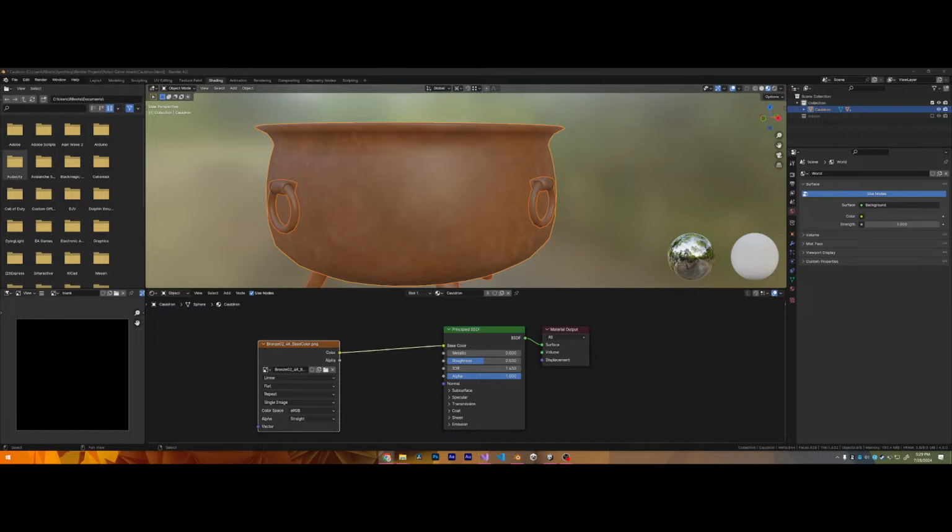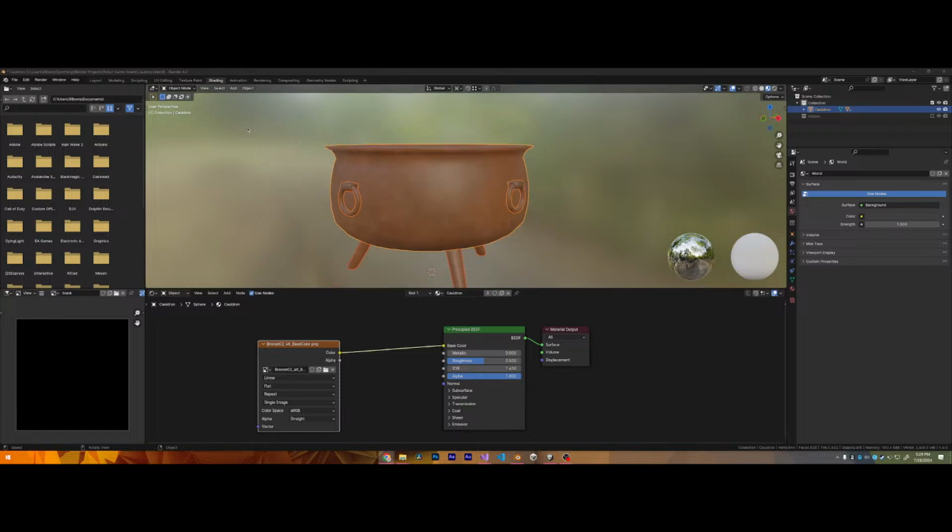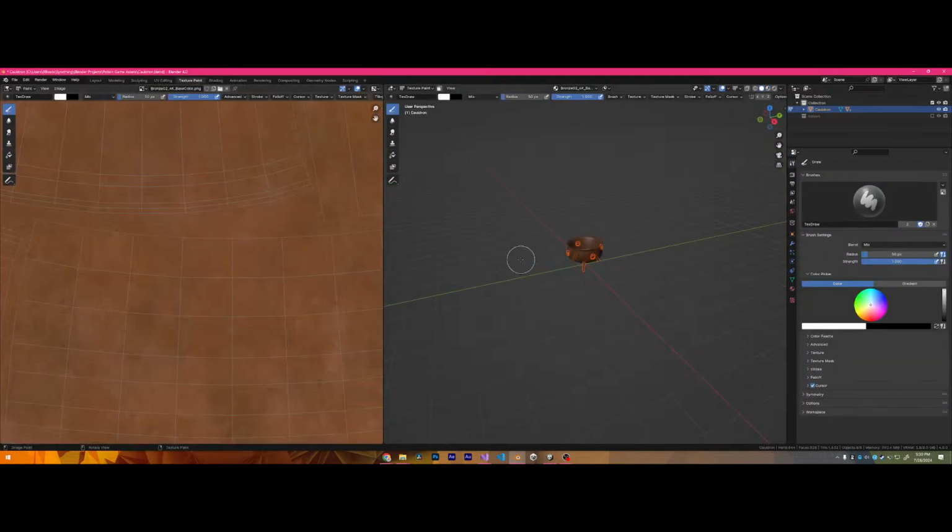I'm assuming he's in the Fantasy Island. Oh, I guess he's not in any specific view. Texture paint.